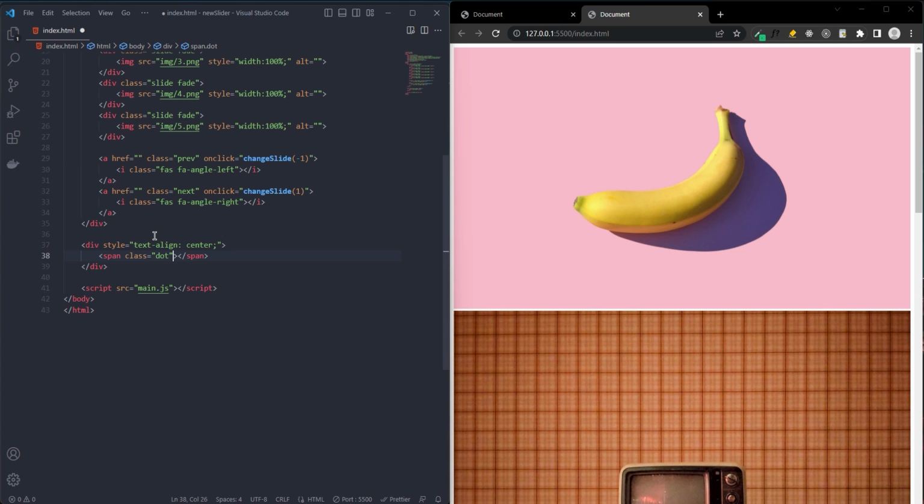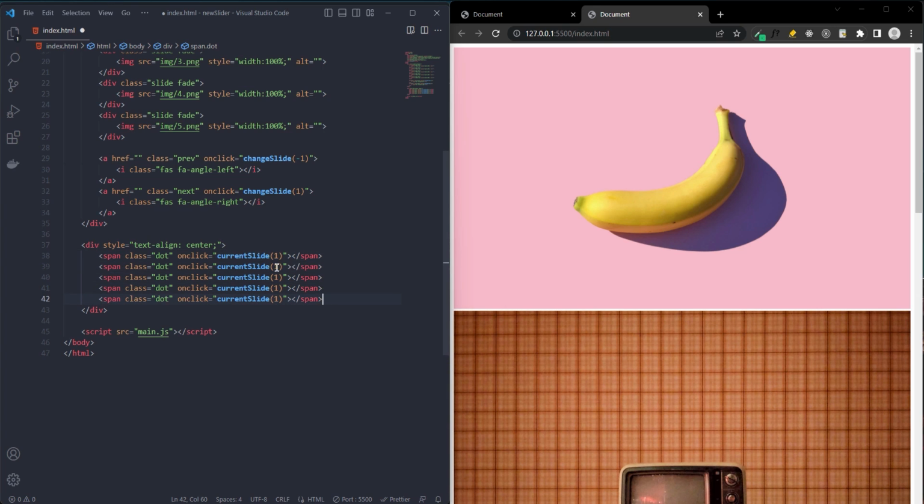Clicking on these dots will call the currentSlide function and the dots will be 1, 2, 3, 4 and 5. On click, currentSlide 1, 2, 3, 4 and 5.